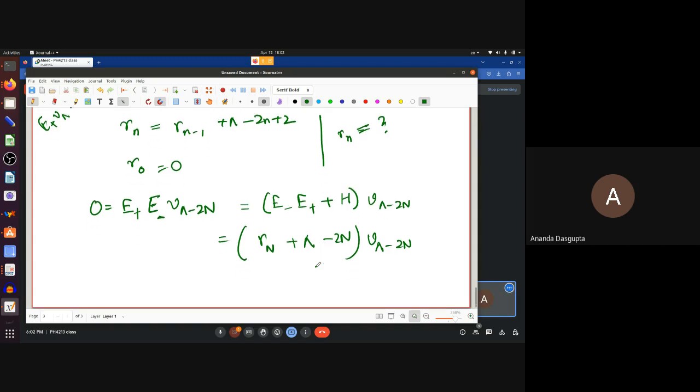So basically what you get out of this is this equation. R small n you have already found out. At least I hope you should be able to find out from here. This is a very trivial thing to solve and find. So once you have found out R small n, substitute that for R capital N here, and use the fact that R capital N plus lambda minus 2N has to be 0. What you will get is an equation for capital N. That is the number of times you can lower, and the equation will turn out to have two roots.